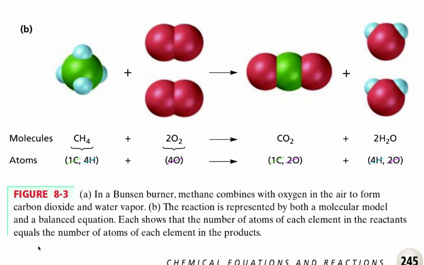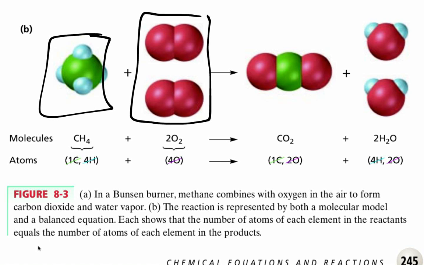Let's look at another reaction. Here we have methane, and methane is burning. Methane is natural gas, and it burns in the presence of oxygen. Again, oxygen is a diatomic element, one of the HONClBrIF halogens. When any carbon compound burns, we get 2 products. We get CO2 and water.